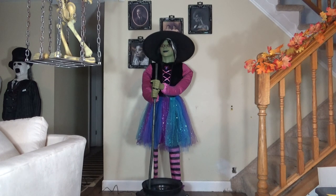This was probably the last Cauldron Witch that Gemmy did, and if not, I think there was another one that was sold at Home, but that might have been the same year as this, or a year after. Either way, this one seems to be built a lot better than the At Home one. She's got three or four different phrases, which aren't really special because the model the year before this one had those same phrases, except they were a little more high-pitched.